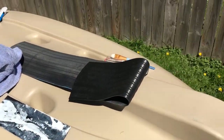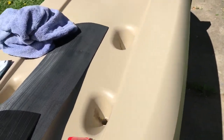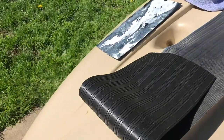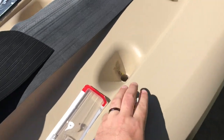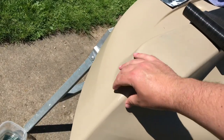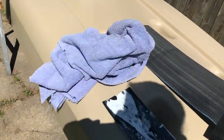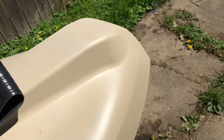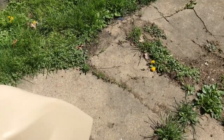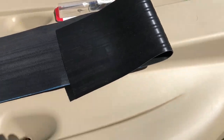Well, as you can see, it didn't work very well. It's going to set up pretty quick. The rubber just didn't want to stick, and it was really hard to get it to conform to the shape of the kayak and try to hold it still while it's trying to set up. So I will be trying to figure out another adhesive to use. Stay tuned.